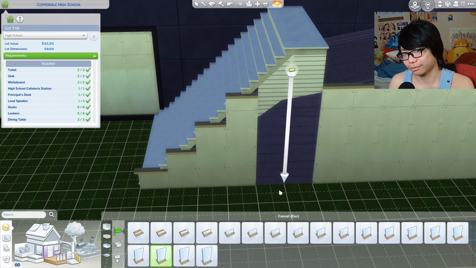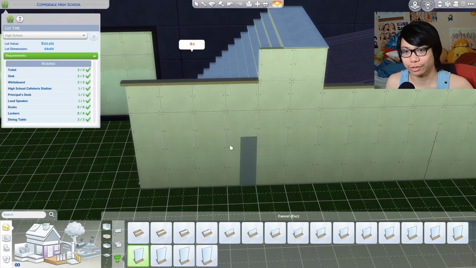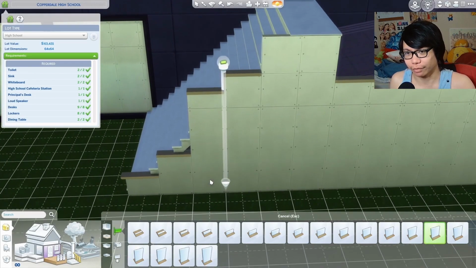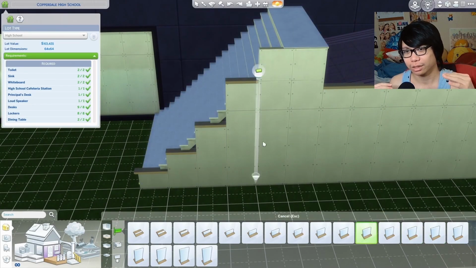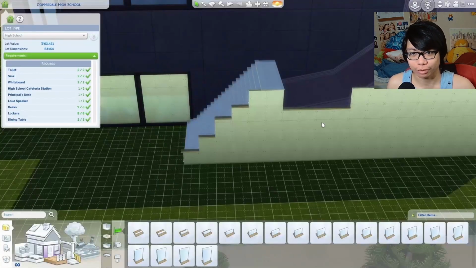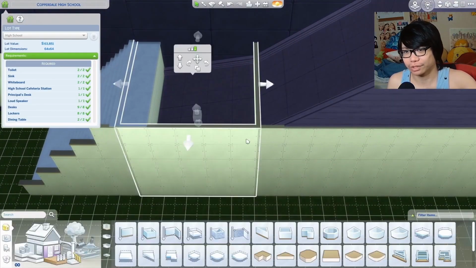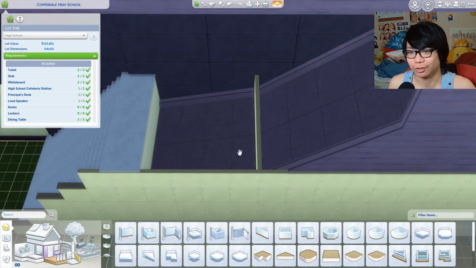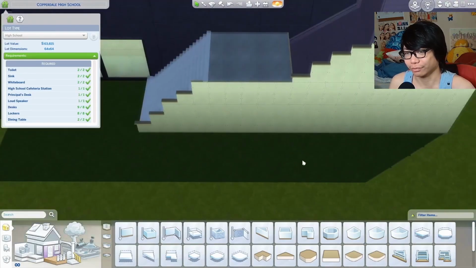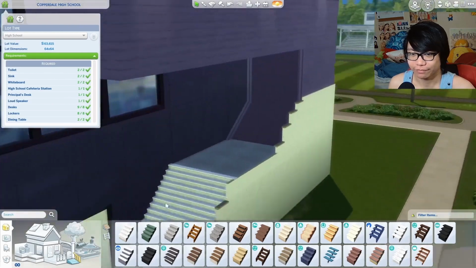As you can see here, I'm making the little slope that goes on the side of the building. Originally, I was going to use platforms to make it, but then I realized it looked a little weird. So I was like, what if I use stairs? And then you can see right there, it actually looks a lot better. Obviously, the curve is not going to be perfect. We don't have ramps in The Sims 4, so it was not possible to really do that. I just had to work with what I had, as you can see.